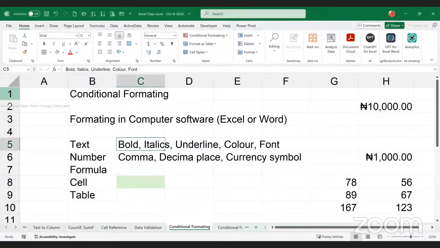But let me just explain why you need XLOOKUP, then I will also use that example to show you. So if you can open that file, the file is named XLOOKUP. It is part of the files that I shared with us.